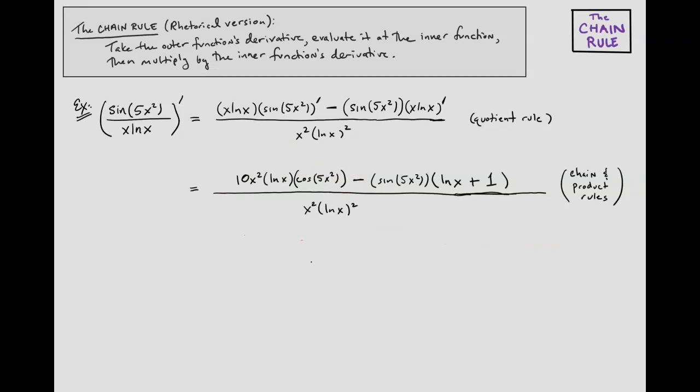This ugly mess is the derivative of this ugly function. And I hope you can recognize that even though the function and its derivative are both ugly, the process by which we took the derivative was completely mechanical. Just the application of some basic structural rules combined with knowledge of derivatives of specific functions, like sine and logarithm and 5x squared and so on and so forth.